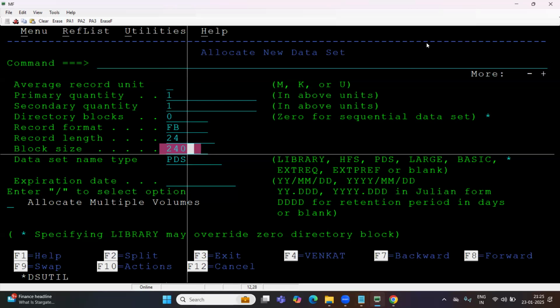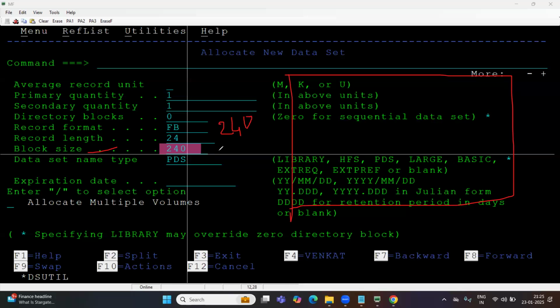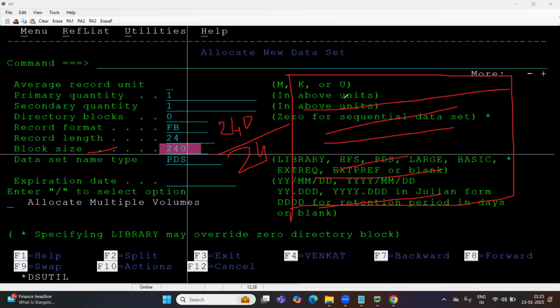Basically, when I say block size, there is one block. In a block, how many records do you want to store? So you said block size 240. 240 divided by 24 means 10. So in each block, 10 records.